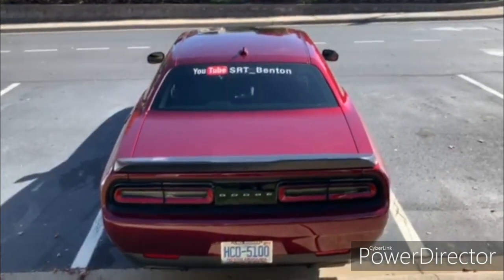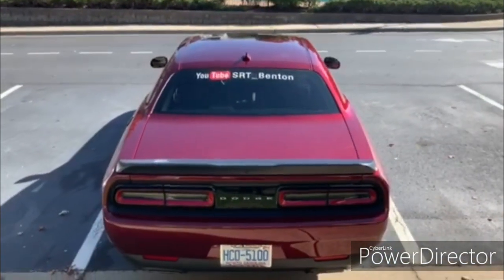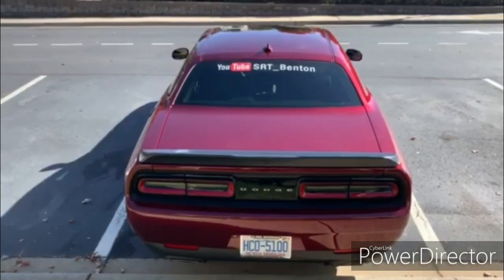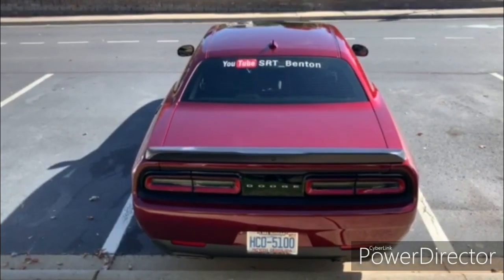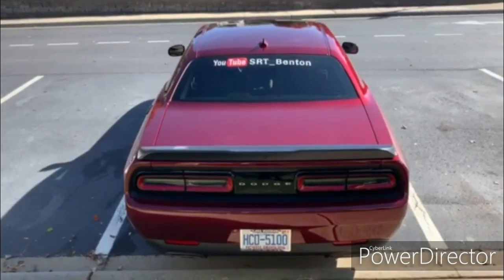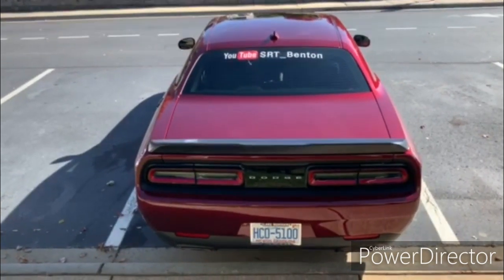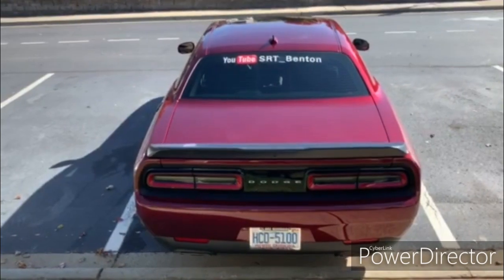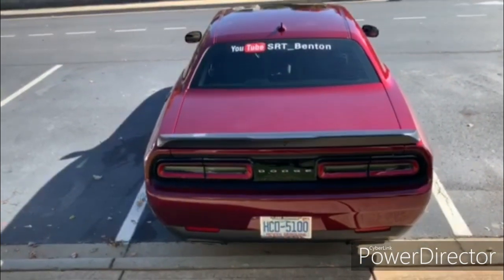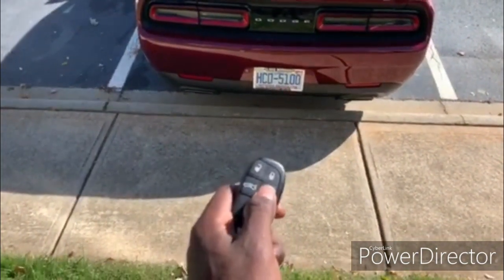And we do have a big modification coming up soon. I have an artist here in Charlotte that I'm gonna be meeting up with on Sunday. She's actually going to be painting under the hood, on the other side up under the engine. I'm gonna have her do something on there. It's gonna be a really cool design, so y'all stay tuned for that video as well, because I'm gonna shoot some videos with her in there and get her some advertisement on the channel as well. But without further ado, let's go ahead and hit that.